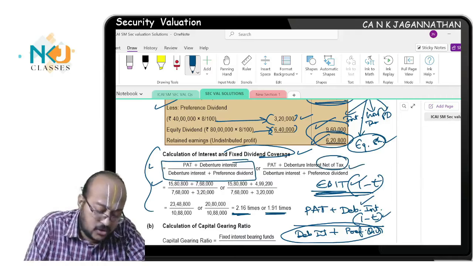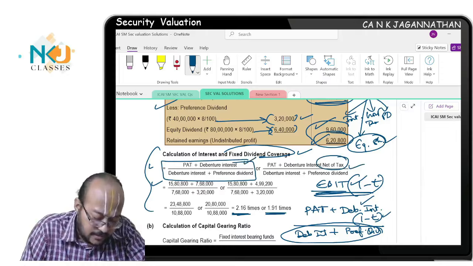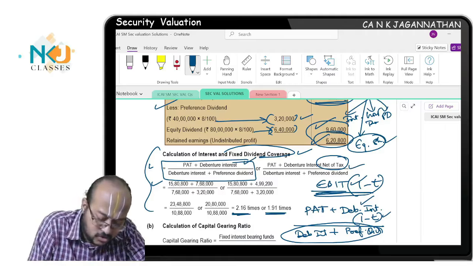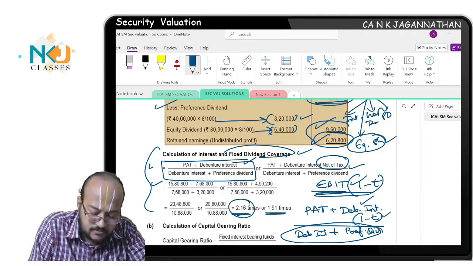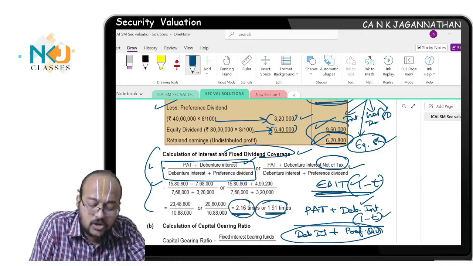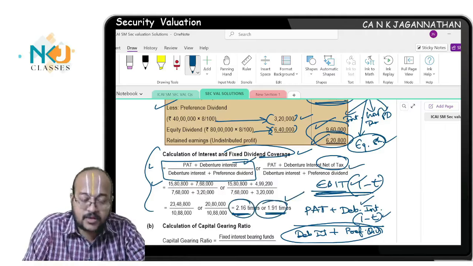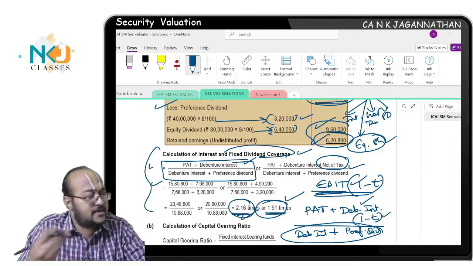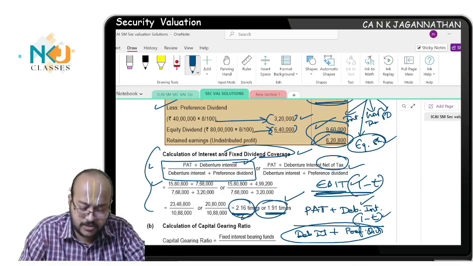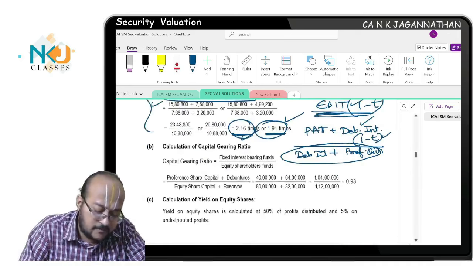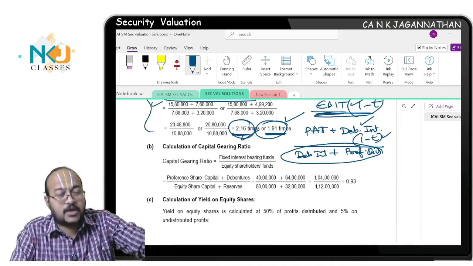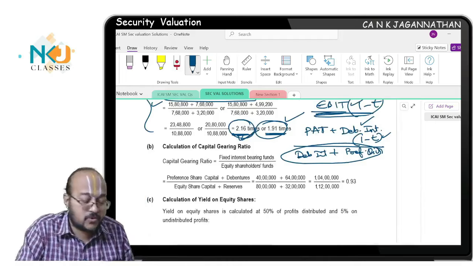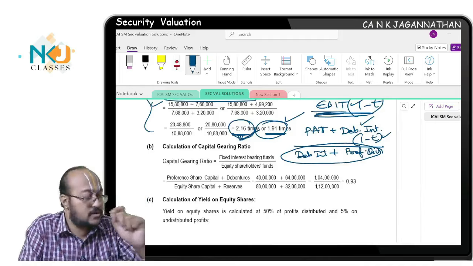But they have also shown you the ratio without adjusting tax. This is the ratio without adjusting the tax, and this is the ratio after adjusting the tax. This should have been the correct way, but again they have taken 2.16. Anyway, they have given both methods. I think they will allot you marks for solving both methods, that's why they have given both. But they have solved further while computing KE, taking 2.16 as the benchmark to be added.